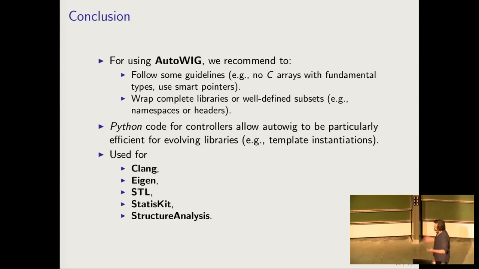It has been used by me for wrapping the CLANG library. As perhaps you know, the libCLANG is the Python bindings for the CLANG library, but it doesn't have everything. So we use these Python bindings to rewrap CLANG and to bootstrap the process and have an AST which contains all C++ nodes. It has been used on Eigen or STL containers and my libraries, which is in fact the only one that follows the guidelines I gave. But I didn't encounter any problem with CLANG and Eigen. I just have some problem with structural analysis, which is a C++ library developed in my lab, but that was constructed before the STL. It's quite old and mostly C, so it's not really adapted.